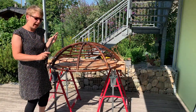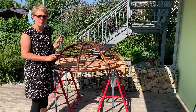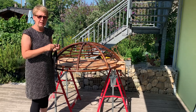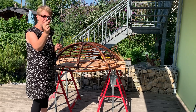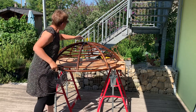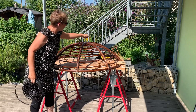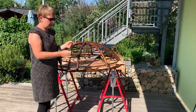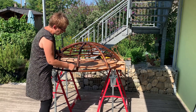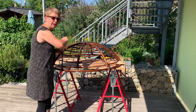We're going to attach this PVC coated steel band to strengthen the basket so we can hang it up properly. We've got these rings so we can hang up a metal chain. We're going to attach this band over here and then over here, thread the ring on, then fold at 30 centimeters and start attaching the band to this piece of wicker.